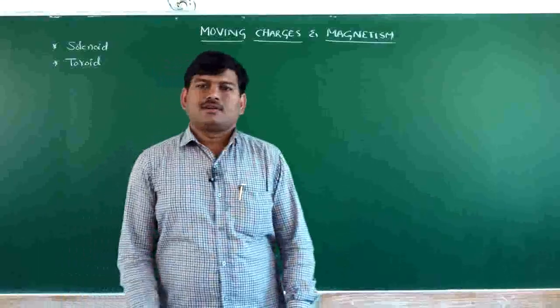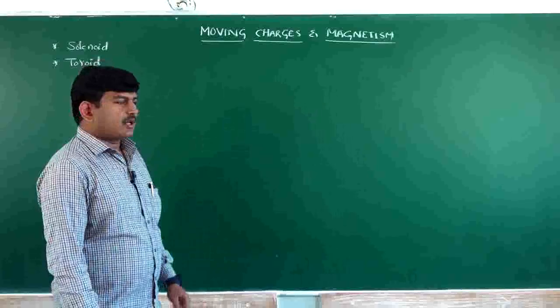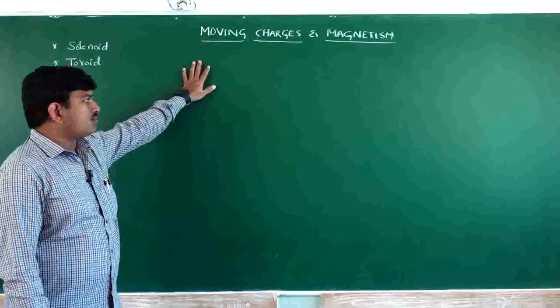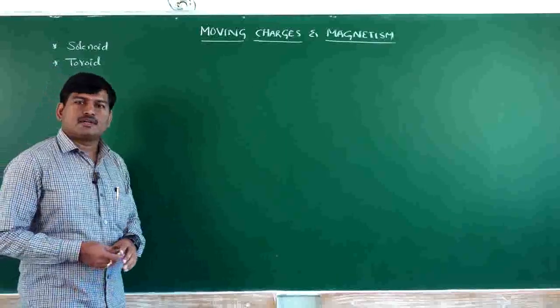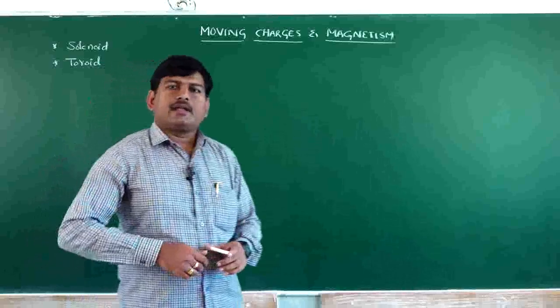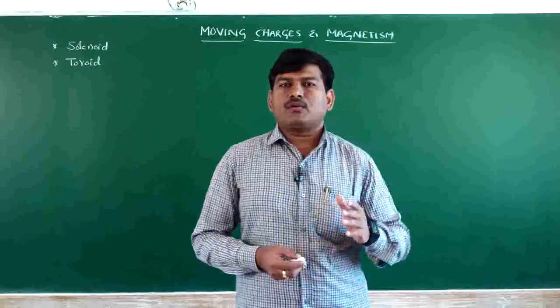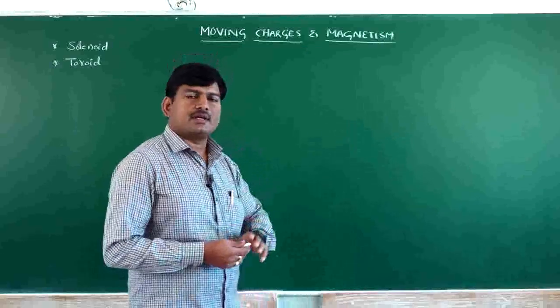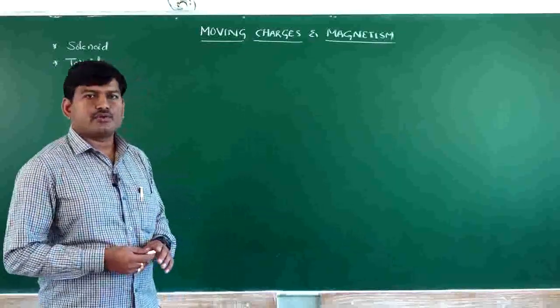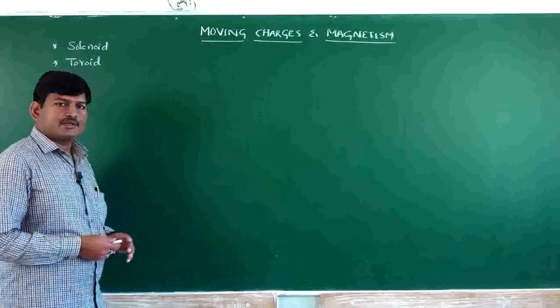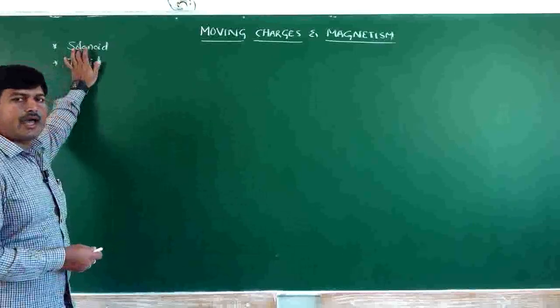Good morning, students. Today we will be discussing the remaining topics in moving charges and magnetism. In the previous classes we have studied the circular current carrying coil and the Ampere circuital law, and based on the Ampere circuital law we have studied the first application, that is calculation of magnetic field due to an infinite long solenoid.